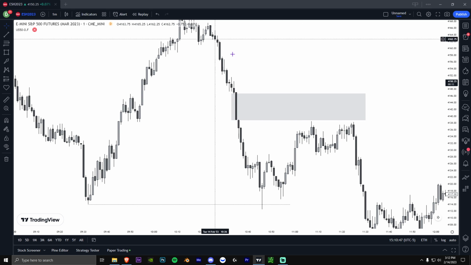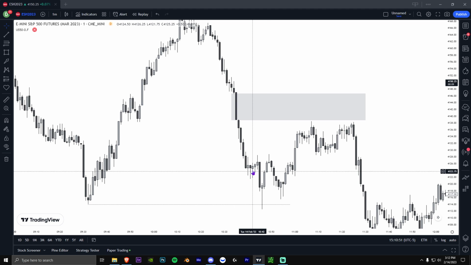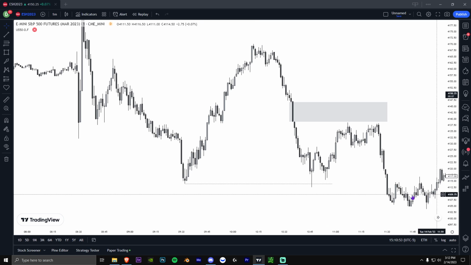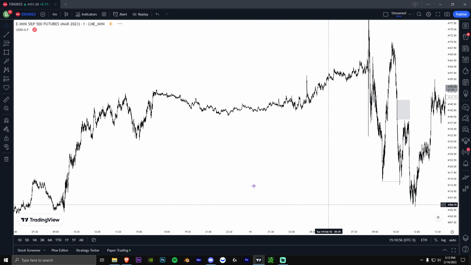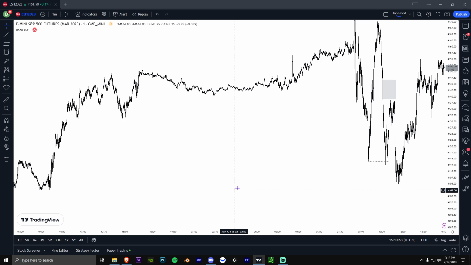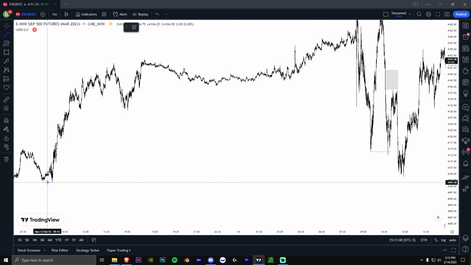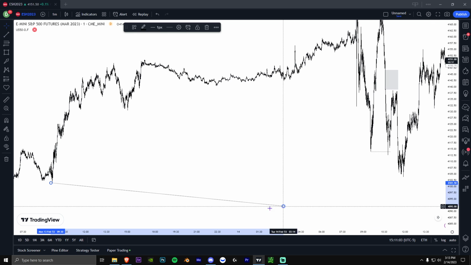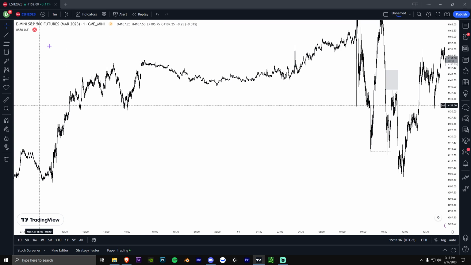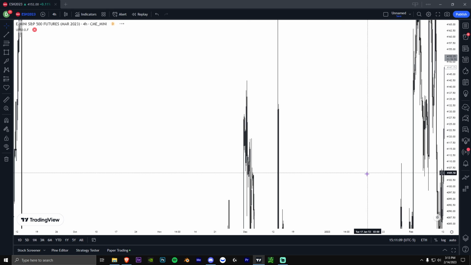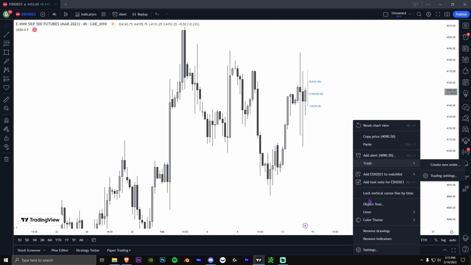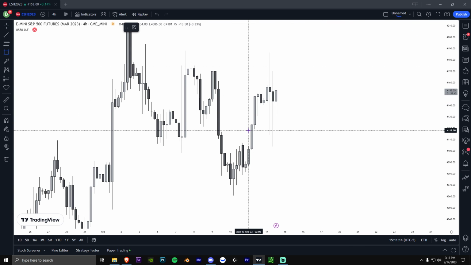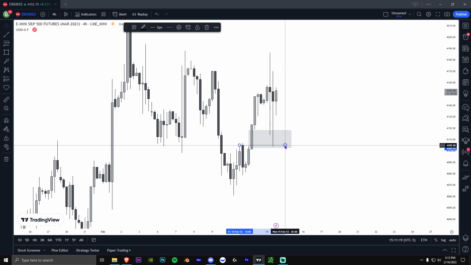Why? Well, we completed the sell model, which basically means we hit the low from 9:30. We hit the low of the day, and after we hit a major sell side liquidity, you can see if we look left on our chart, there's no other liquidity down here, besides this low down here. But we also had a fair value gap in the way right here. It was a tiny fair value gap, but nonetheless, on the 4 hour, we're still holding a 4 hour fair value gap here. So we're still holding this, which still makes us bullish. And it's also a 4 hour order block right here, as you can see.